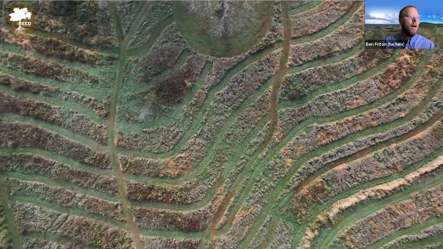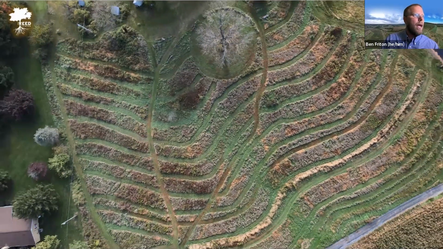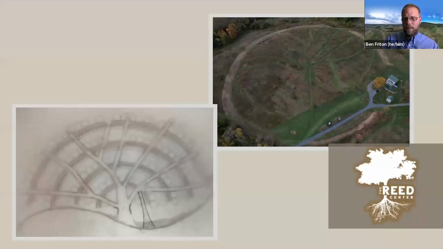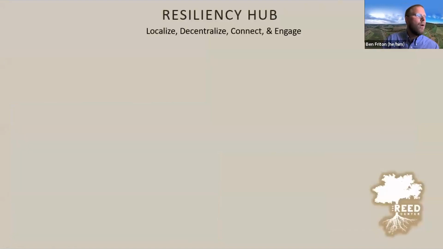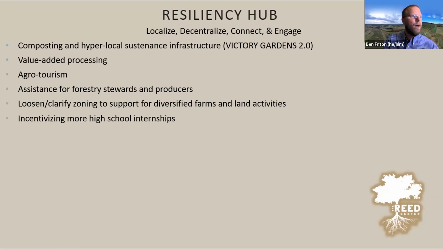And it's important for us to remember that not only are these systems highly functional, but they can actually be quite beautiful. And people really enjoy being in the space. We have hundreds of volunteers that allow us to do this. This is our Tree of Life planting. This is our latest research project. It's 15 acres. It looks like a giant tree of life from space. Everything that you harvest in December through March, April, May, June, July, August, September, October, November, we're planting every species of edible and medicinal plant that could possibly grow in our region, and we're developing markets around rare and ecological foods. So I'll just go ahead and stop there, and I would love to answer any questions that people have.